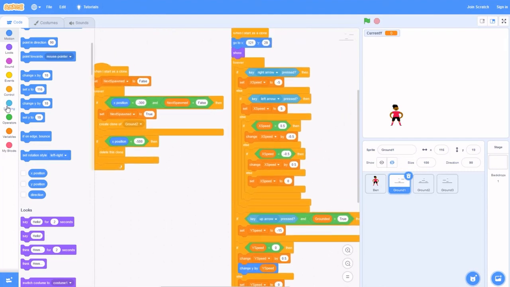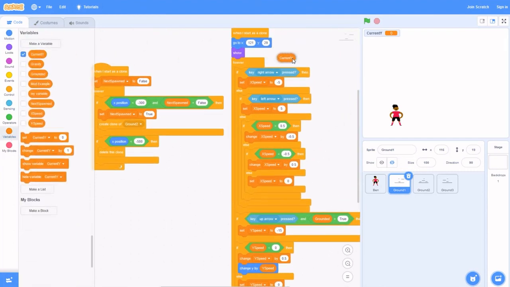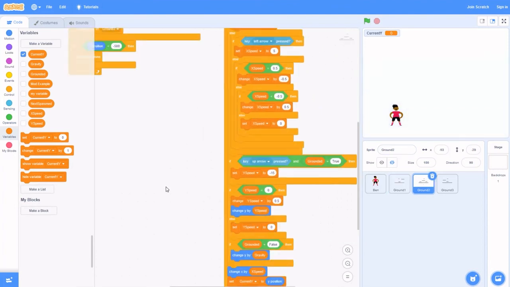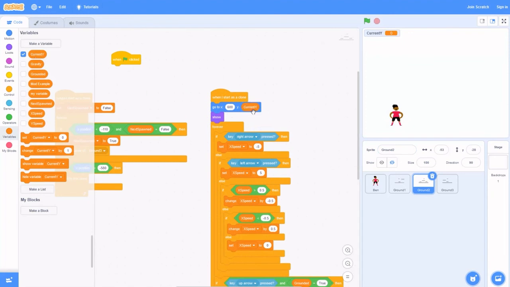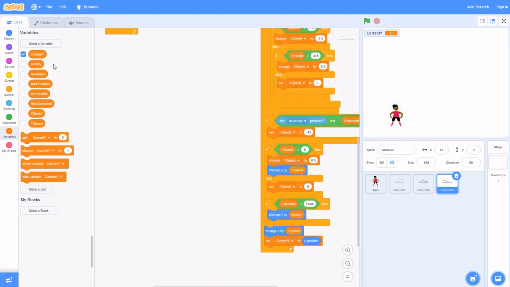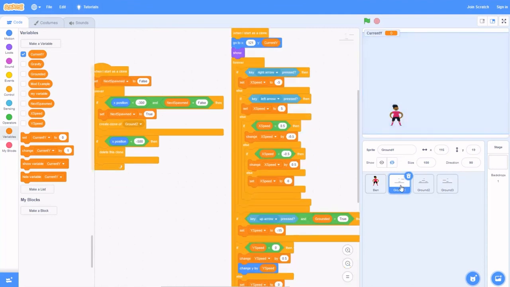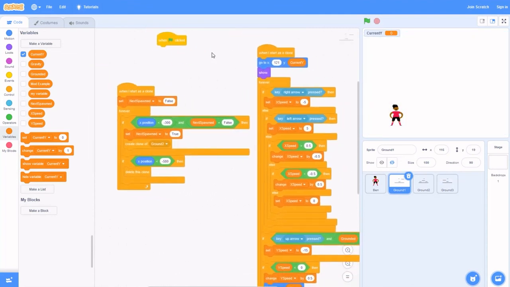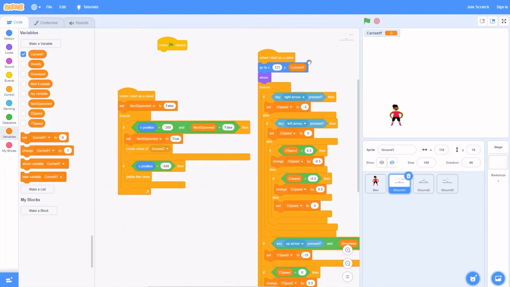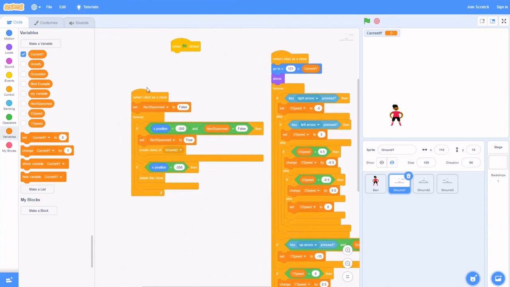Next, what we're going to do is go back into our variables and just plop our current Y into our spawning location. So no matter where our Y is at on here, it'll always spawn at the same location. This goes in up here. And of course, initialization is very important to remember. Our first Y, we don't really know what that'll be right now, so we want to set it when we start the game. And we had that earlier as 29.